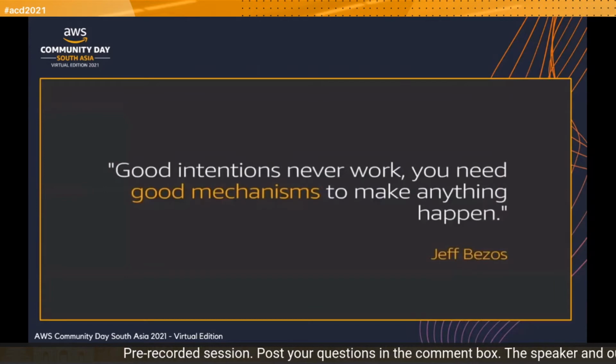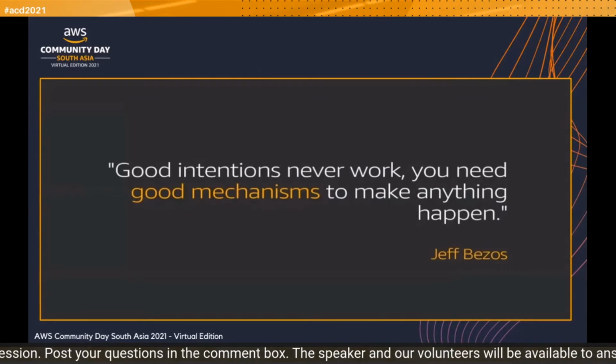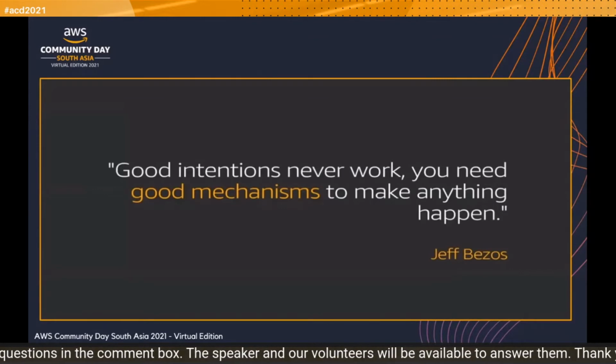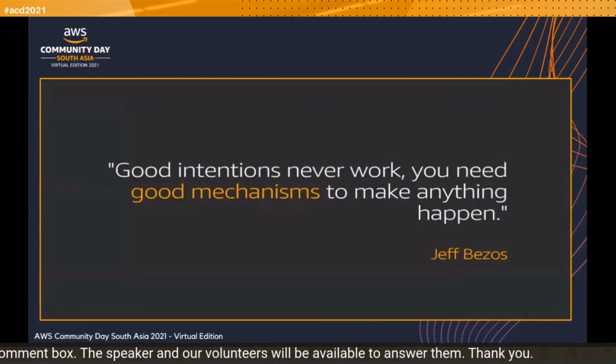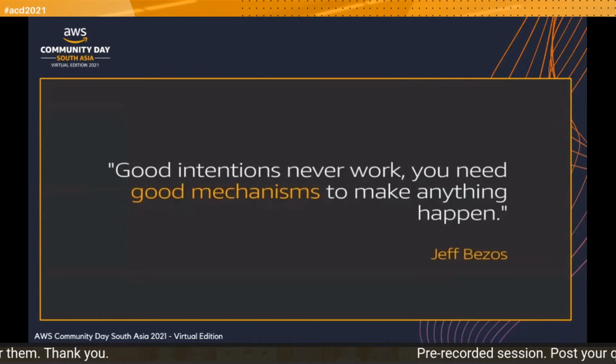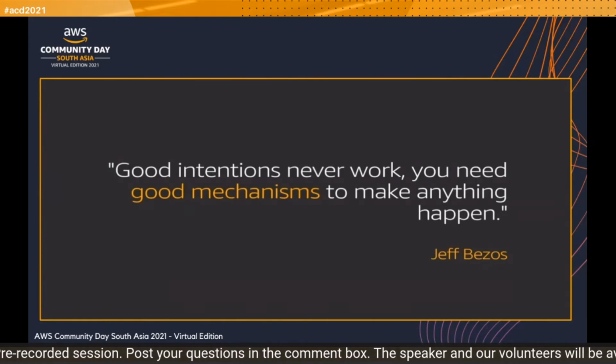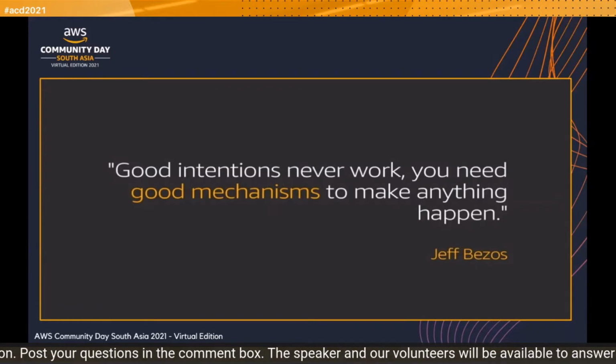There is a saying by Jeff Bezos, the founder and executive chairman of Amazon. He once said that good intentions never work. You need good mechanisms to make everything happen. This Incident Manager is internally used by the Amazon teams to handle incident management. Over a period of time, that was automated and is now available as a feature for us. So let's see how we use it.